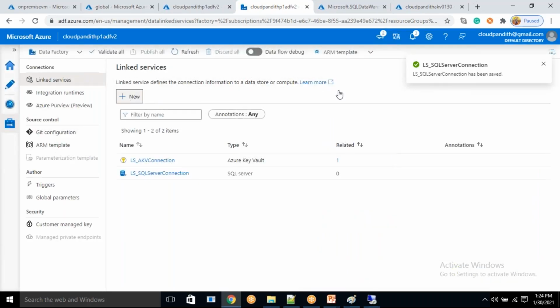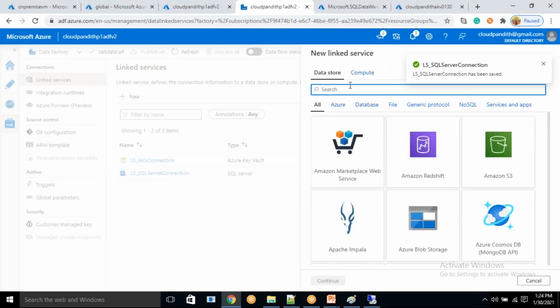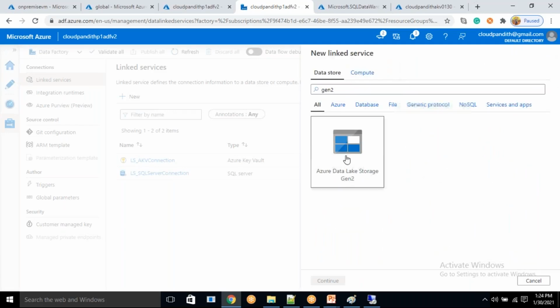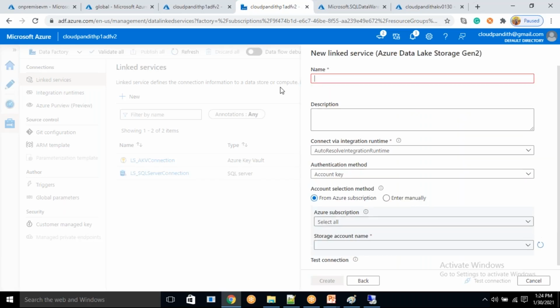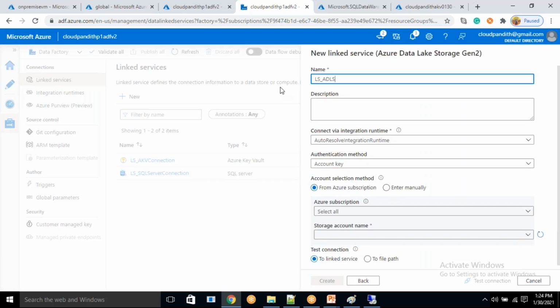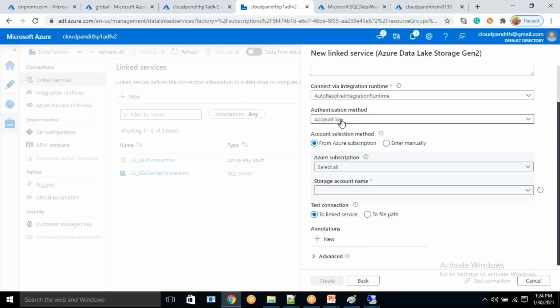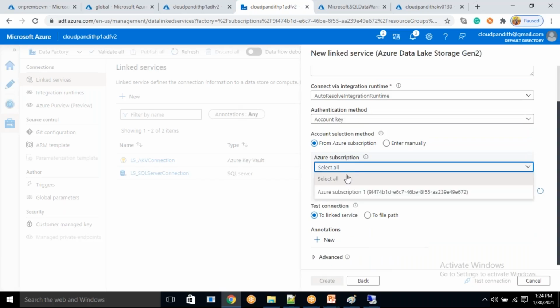Now we need to create the linked service for our Data Lake Storage Gen 2. Select Azure Data Lake Storage Gen 2, continue. You can name it linked service for ADLS Gen 2 connection. Authentication is account key.